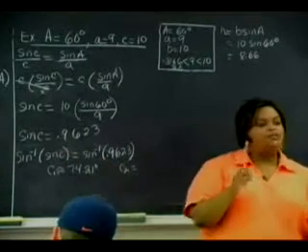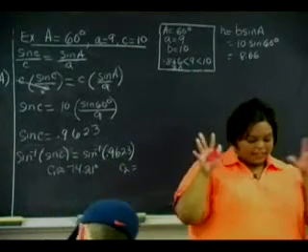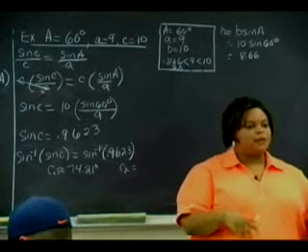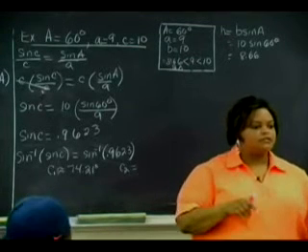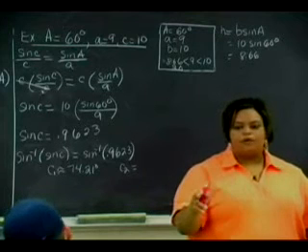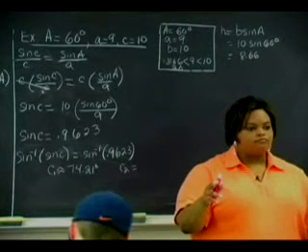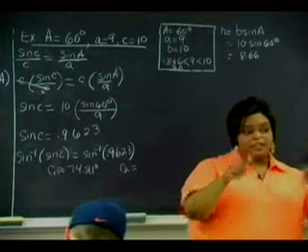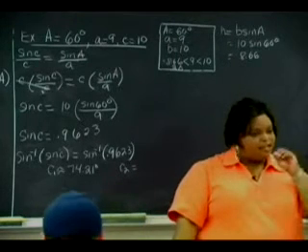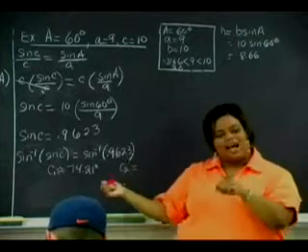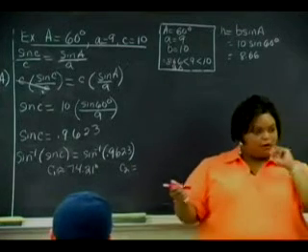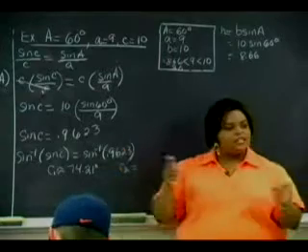Just like there are two such angles, let's go out of this problem for a minute. What two angles have the value sine square root 2 over 2? Look on that unit circle. What two angles have sine positive square root of 2 over 2? One's in the first and one's in the second: pi over 4 and 3 pi over 4. Two angles. So when we have this sine being positive here, that means there are two angles that will have that exact sine value. We need to find those two angles.